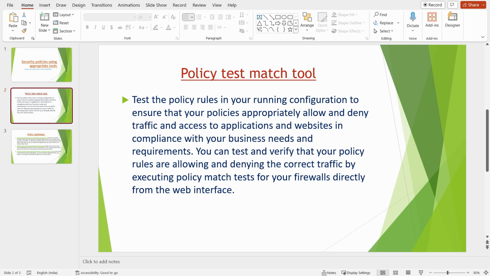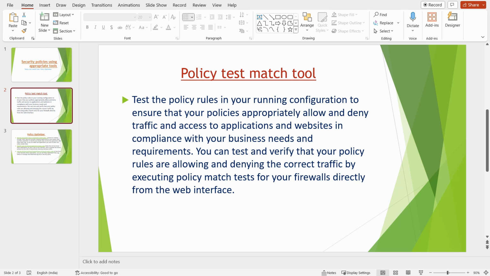So basically, let's say you have a situation where one server is not accessible by the user, and you have 1000 policies in your Panorama or in the Palo Alto firewall. Now you need to find out which policy is allowing this connection, or whether this connection is allowed or not.